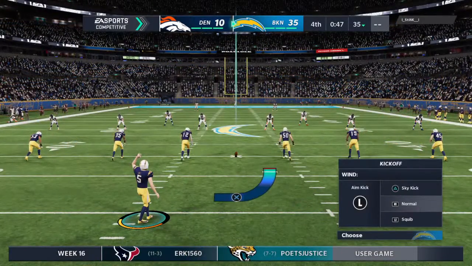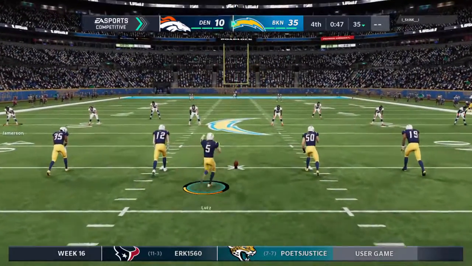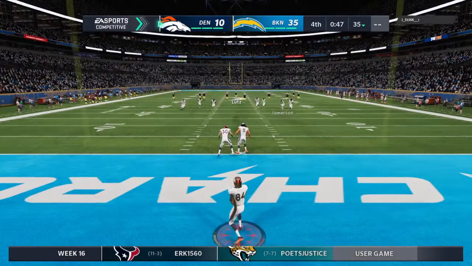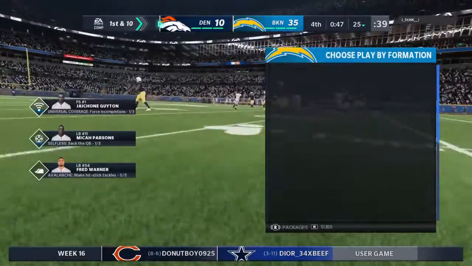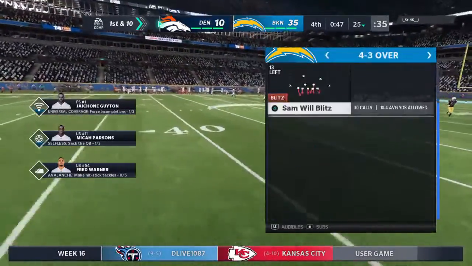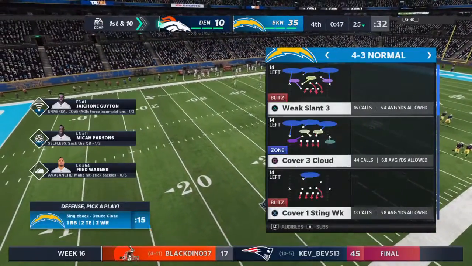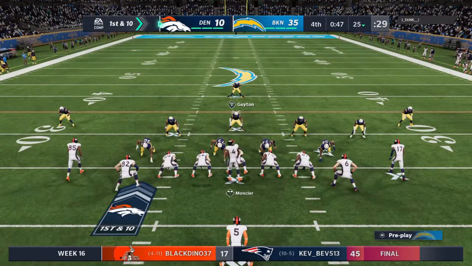Will Lutz set to kick off. After the touchdown, Lutz to kick it off. Fielded near the back of the end zone, and this will not be brought out. It's a touchback at their own 25-yard line. The Broncos onto the field, ready to start their next drive.